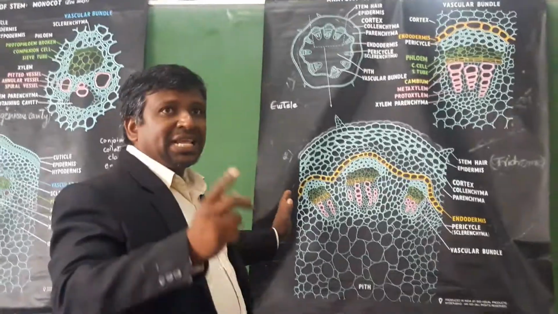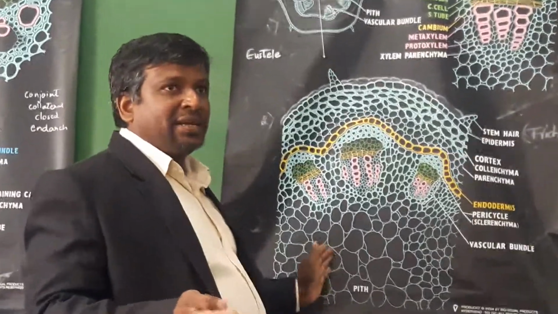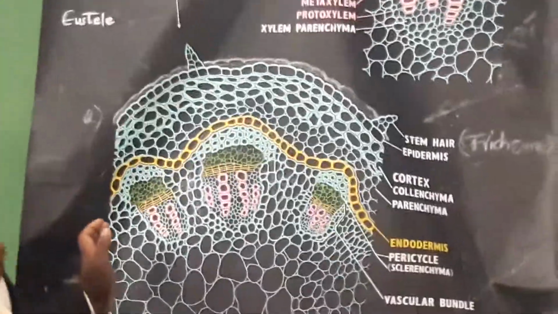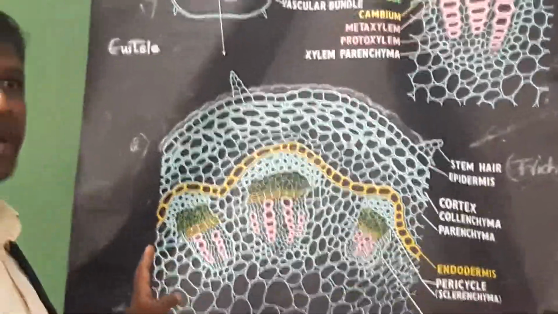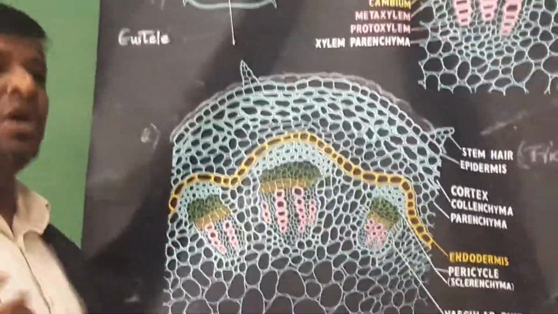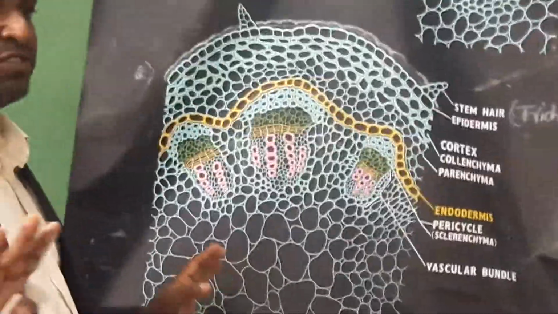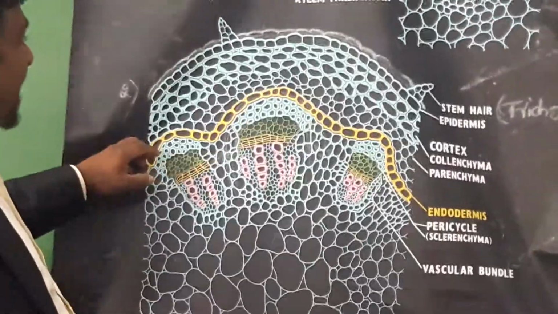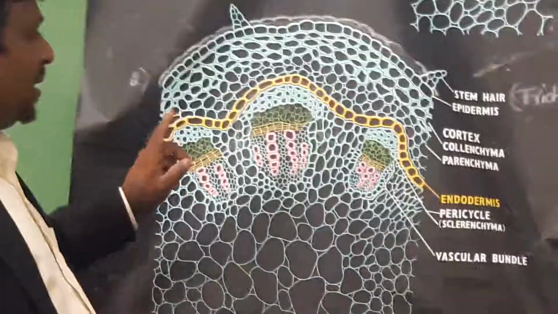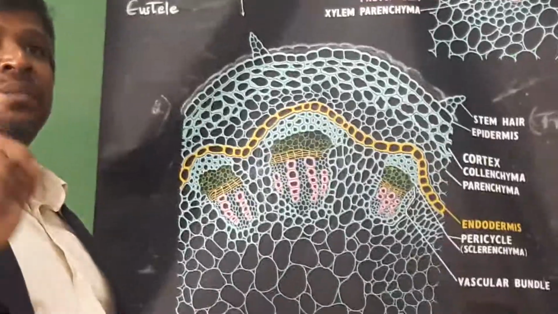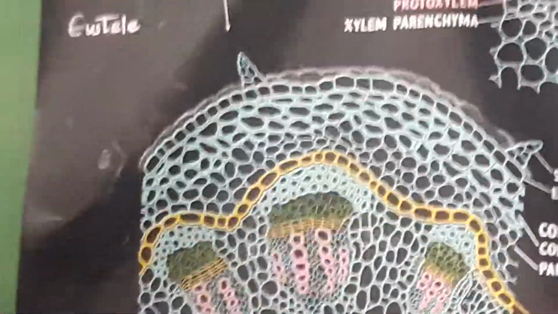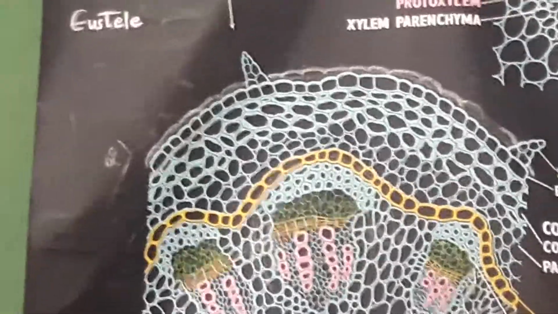The endodermis has Casparian thickenings. There is nothing else you have to remember, like passage cells and other things, you need not worry about them, because the stem is not involved in absorption of water. You have to understand that. So there is an endodermoid layer. Then there is the pericycle. The pericycle is sclerenchymatous, more than one layer. This is the pericycle. They are made up of sclerenchyma, dead tissue.